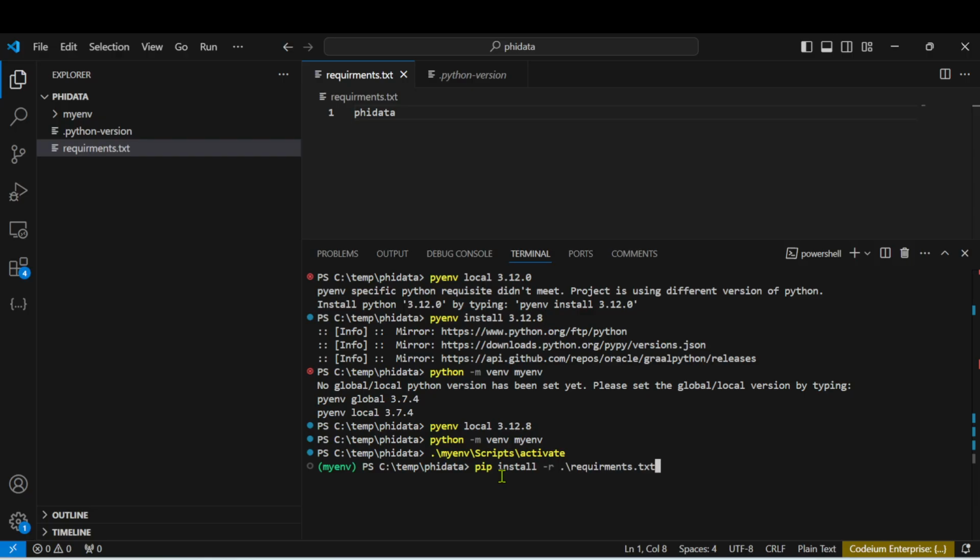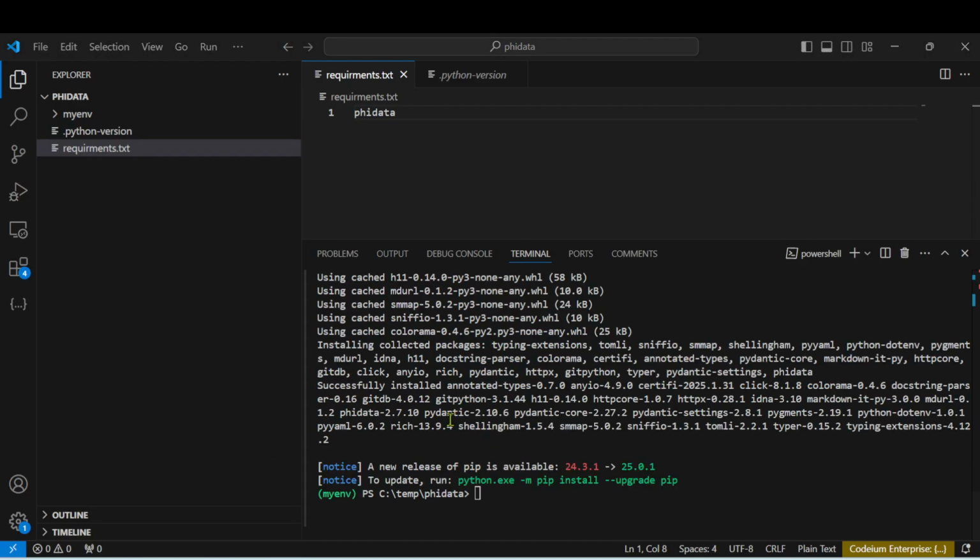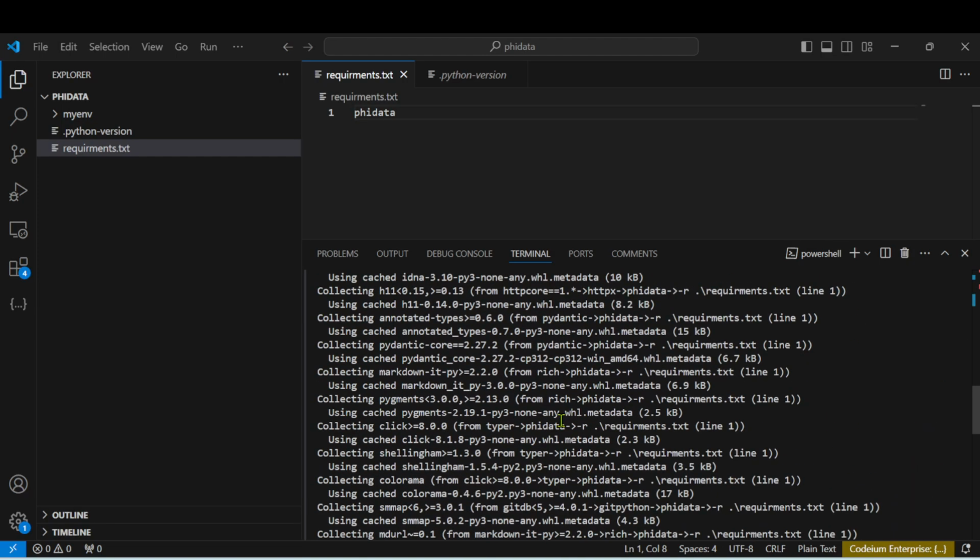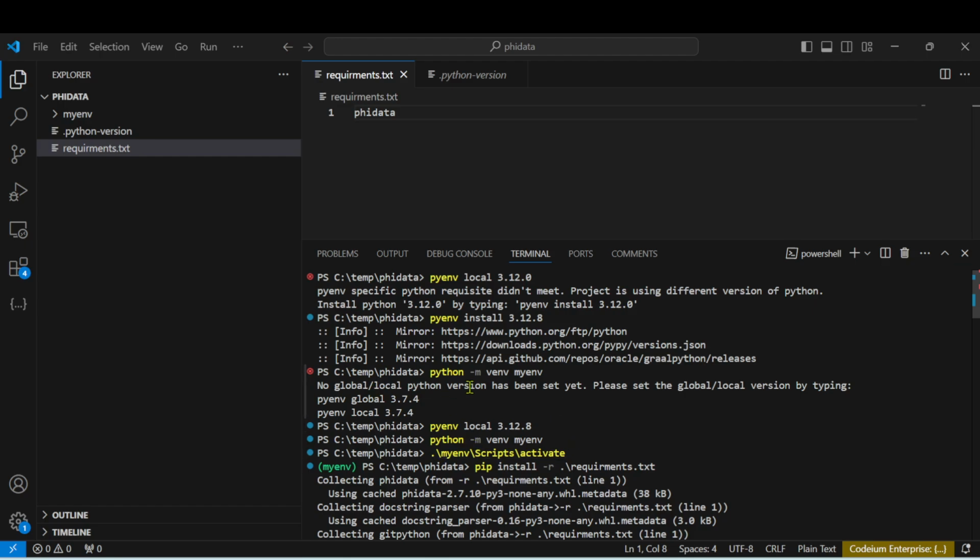Right now you can see that Phidata has been installed. So I created the requirements file, created the virtual environment, got into the virtual environment, and then installed requirements.txt, in which I mentioned Phidata.